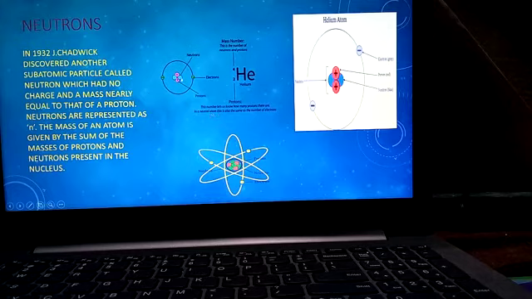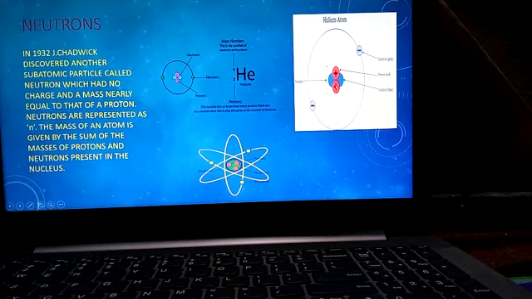Here, the middle part is made of neutrons and protons. The protons and neutrons together are present in the nucleus, and the yellow ones you can see are the negatively charged particles, which are electrons. This is a helium atom, the second element in the periodic table. The first element is hydrogen, the second is helium. The outermost electron, in gray color, is the negatively charged particle. The positive one is the proton, which is red, and the neutron is blue.